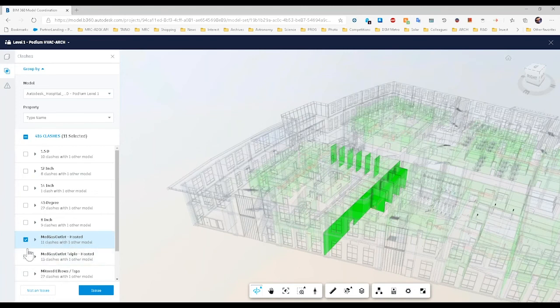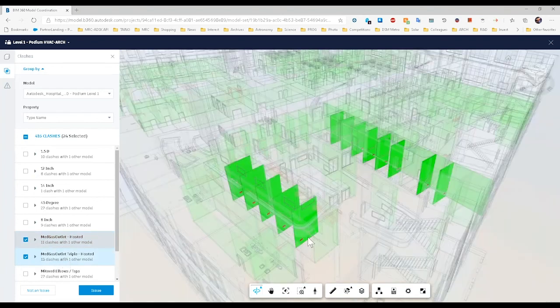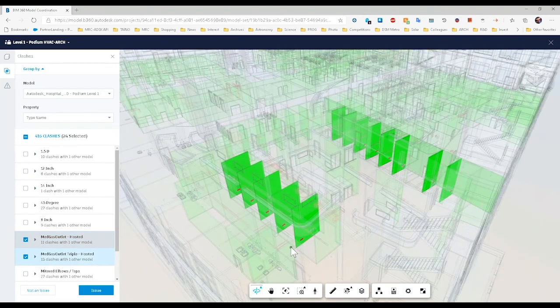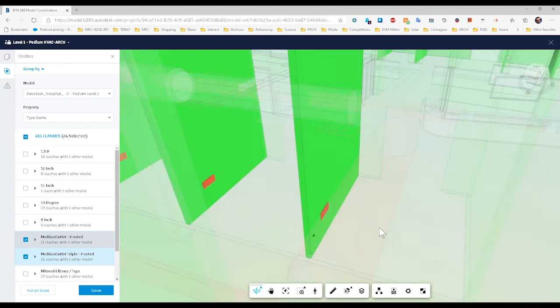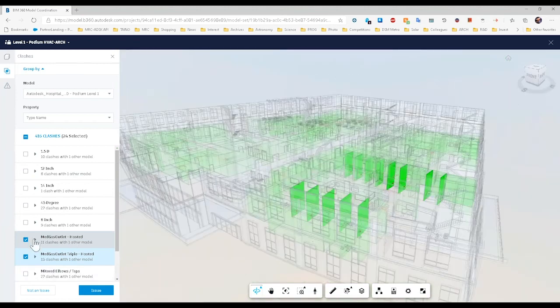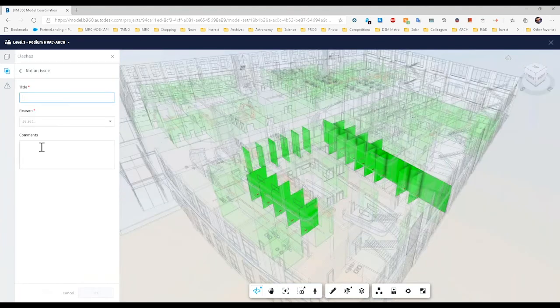So I'm going to go ahead and click all those. Click these med gas outlet triples. Yep, these appear to be the same. I'm going to make sure I have both of those selected. And now what I can do is just say these are not an issue.